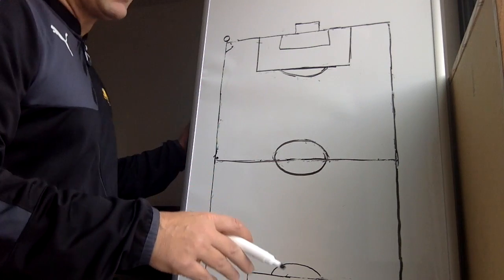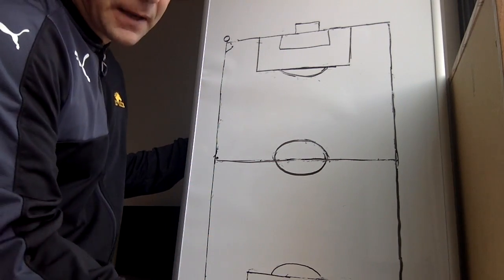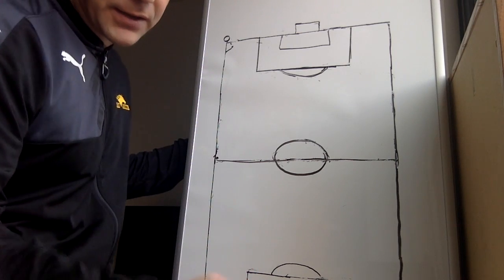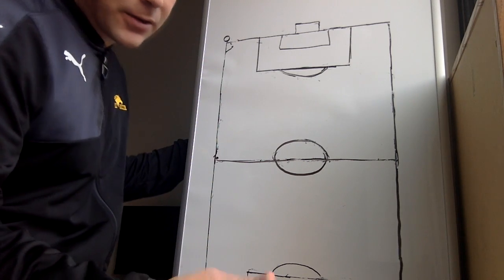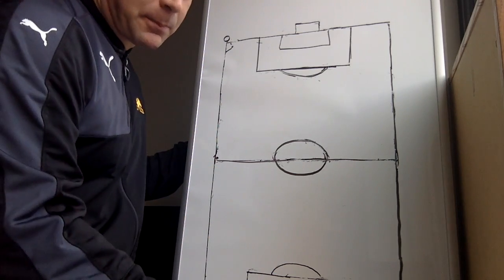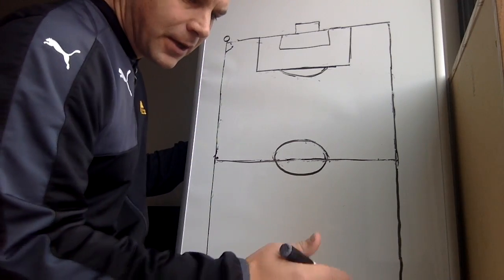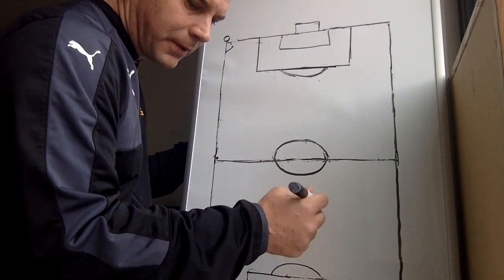Okay, today we're going to talk about defensive corner kicks. How do you defend against a corner kick? There's a couple of ways. There's a zonal defense, and then there's a combination of zone and man-to-man. My personal feeling is I'm not a huge fan of the zonal defense, but I'll show you how it would look if you did it.